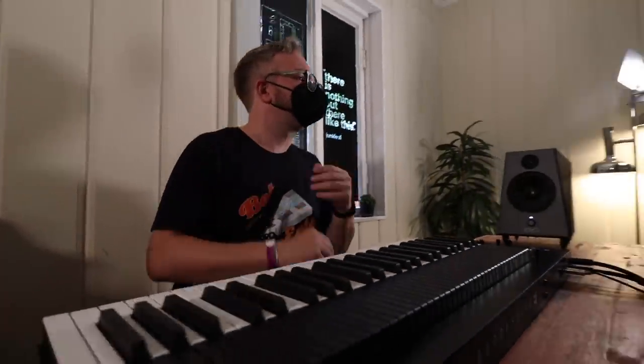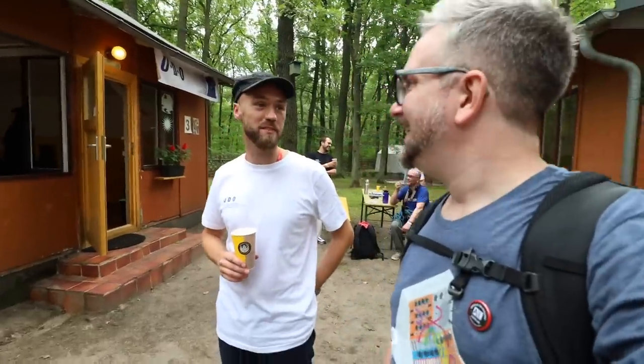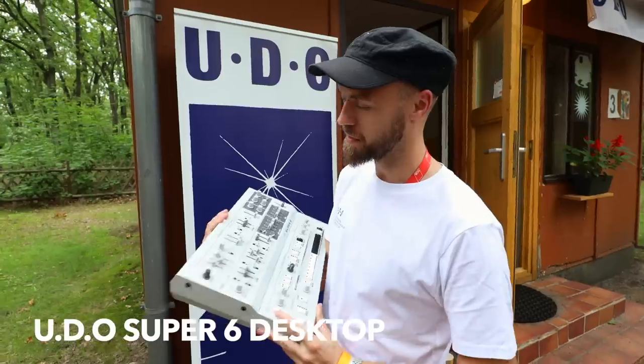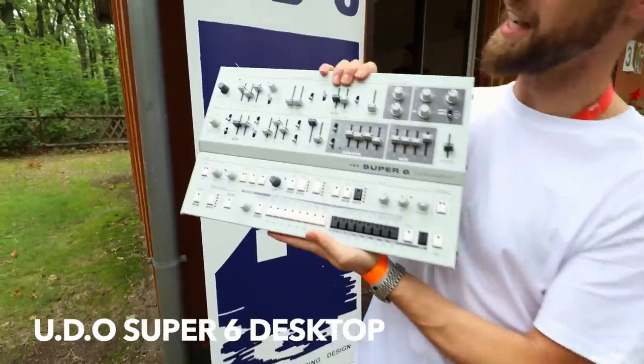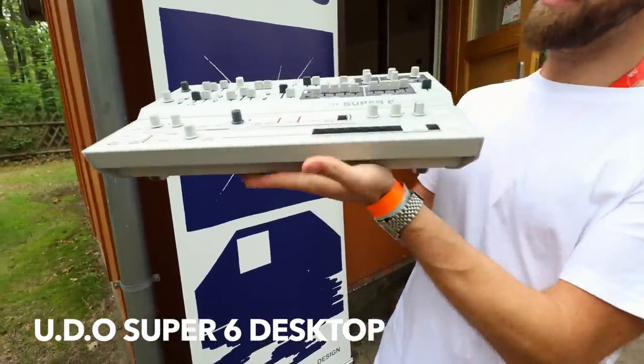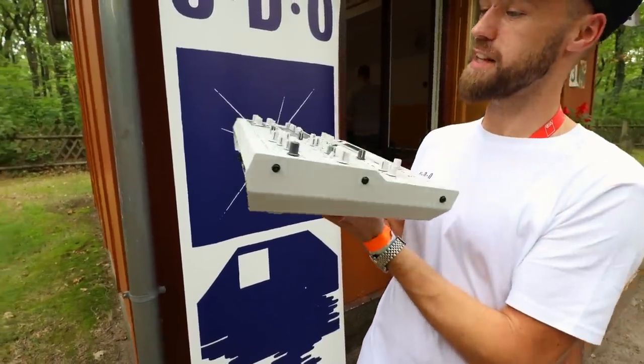Simple expression. Yeah, sure. I was walking through the forest and I found these guys here. It's actually very difficult to find this place, to be fair. Your readers are probably familiar with the Super 6. I guess we call them readers, Bo. This is the Super 6 desktop.